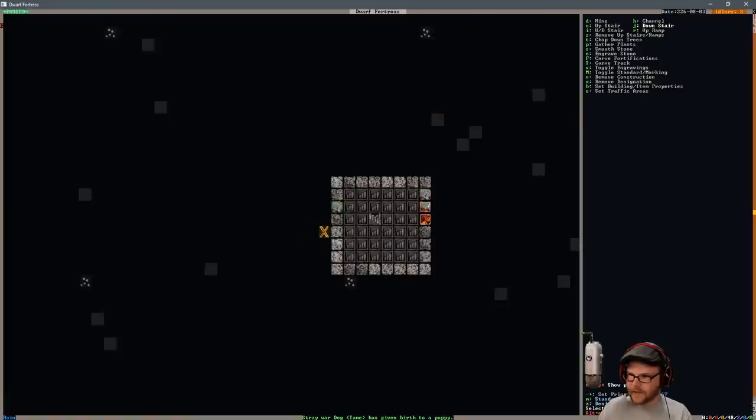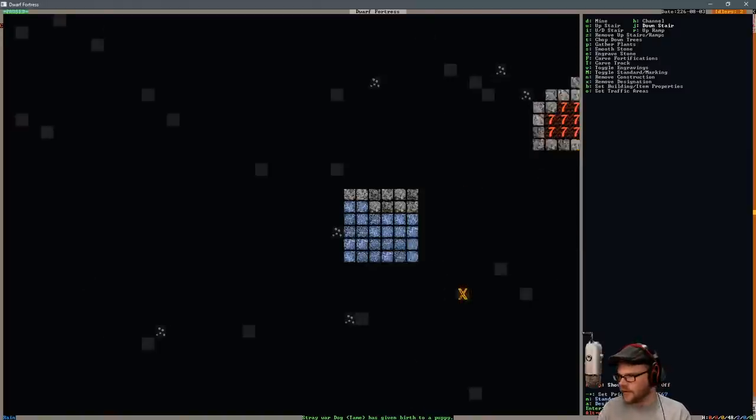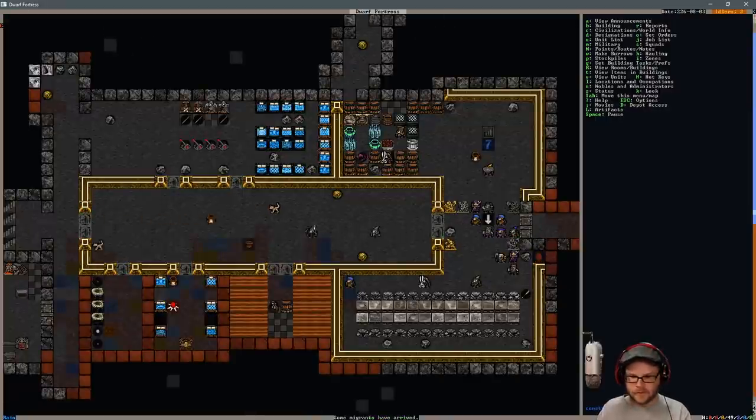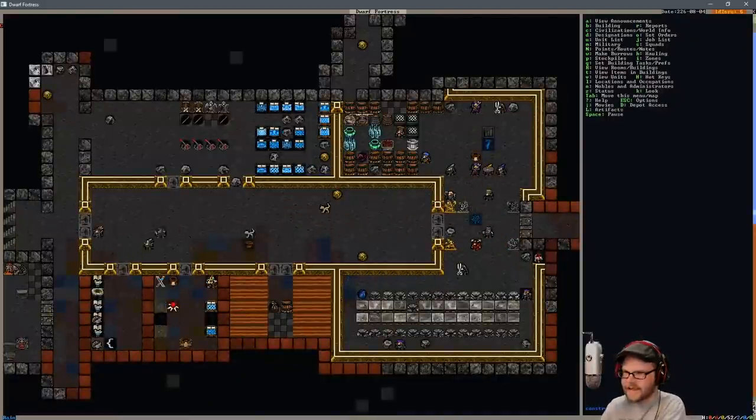So let's go to, like, over here, and just dig all this stuff out, just sort of from above. Like that. I think it's safe to do that, as long as we don't crack the seal. More migrants. Basically. Can't we pass a law? More migrants! We only gained, like, 6 that last time.